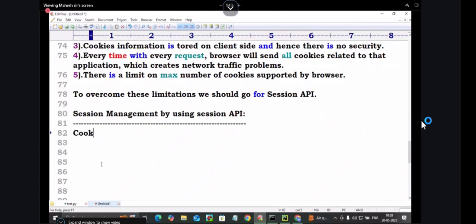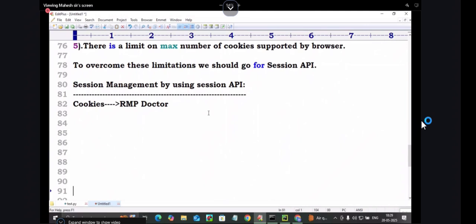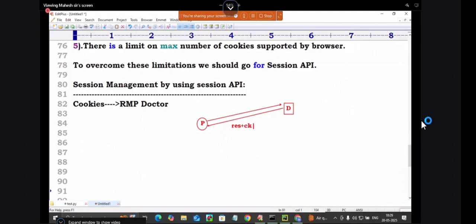At the time of cookies, I gave one example, the RMP doctor example. Every time the patient comes to the doctor, the first time there is no slip, nothing will be there. The doctor will generate the slip and give it to the patient. అంటే ఇక్కడ response తో పాటు plus cookies are provided by the doctor, nothing but the server.